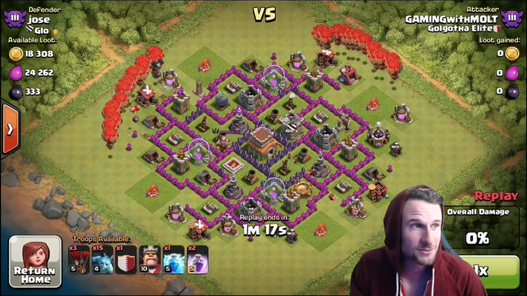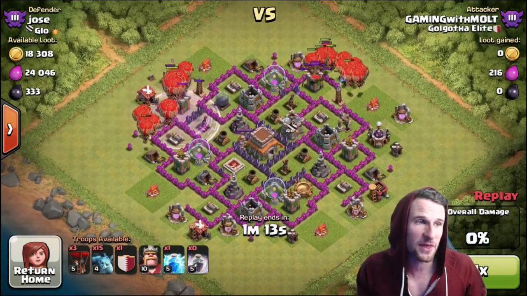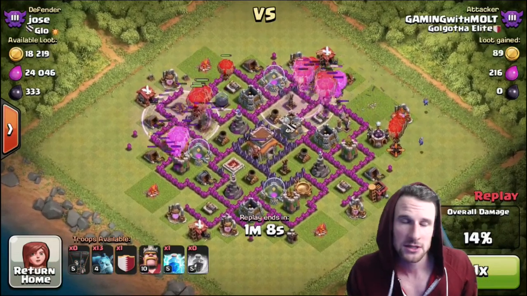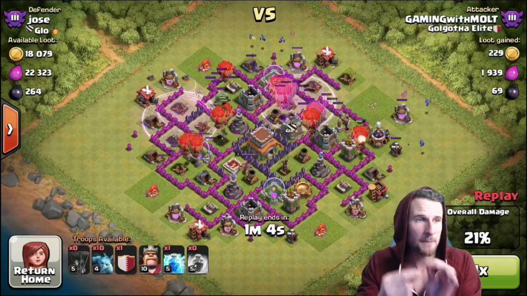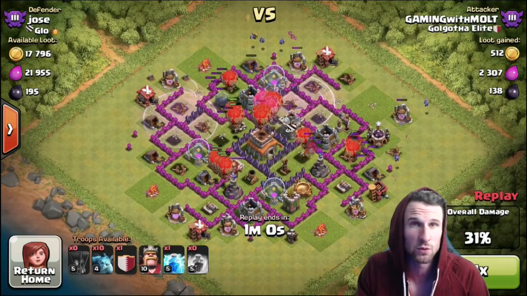So we've got some awesome Lunian attacks right here. This guy's got all of his defenses up. They aren't upgraded too well, but they aren't upgraded too poorly either compared to some Town Hall 8s that I've seen. But we're coming in hot, guys. I've been tweaking the way that I attack with my Lunian, and it's actually been working really, really well.